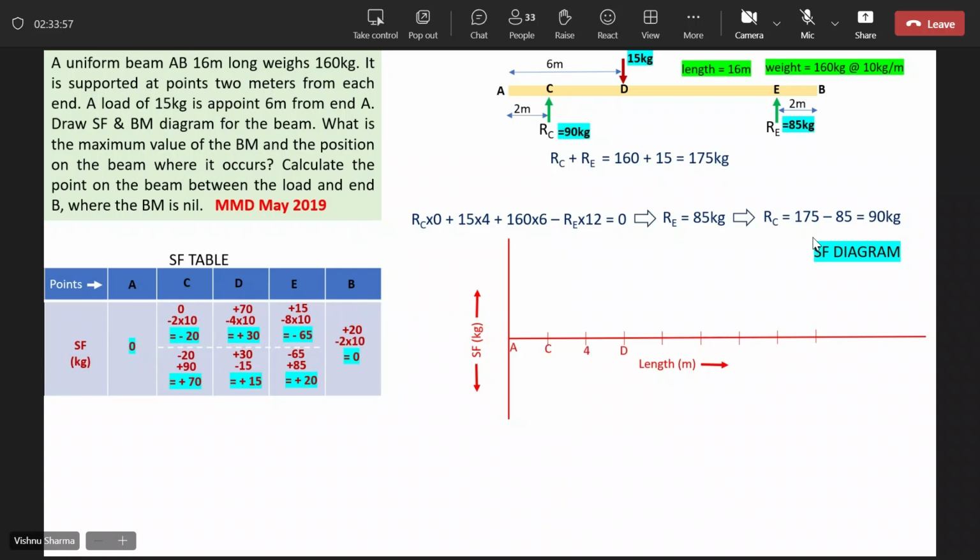I have taken it at every point whatever he had said, because in the question he says take at that. If you don't want to, you can skip these. Anyway, doesn't matter. Never mind. So I have calibrated the y-axis, and this is what you are getting. Correct, beta? Yes, sir. Correct, sir. This is the SF diagram you get.